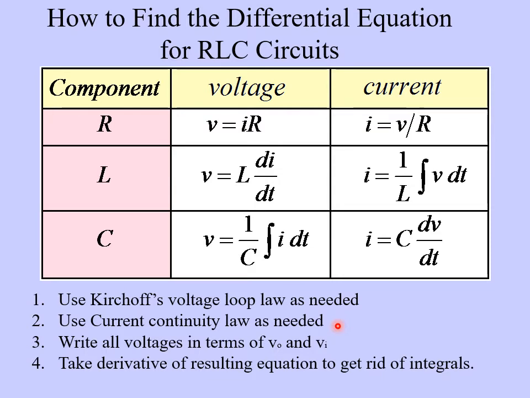Finally, once you do that, you can write all the voltages in terms of the output and the input voltage. And if you end up with some integrals like these two right here in the equation, you can always take the derivative of the equation to get rid of those integrals. So we'll look at a couple examples of how to do this next.